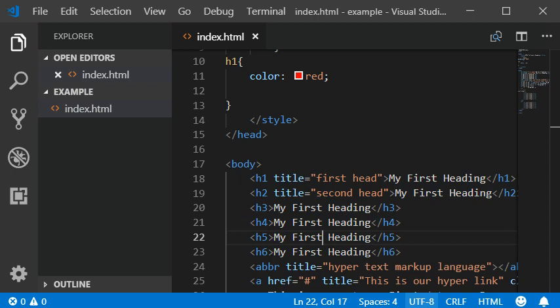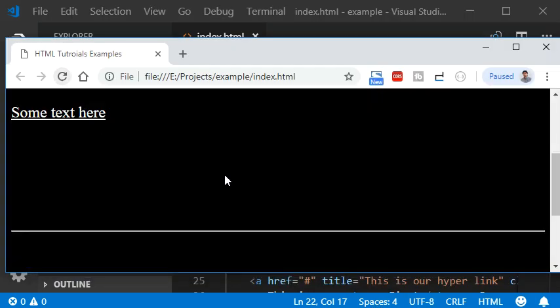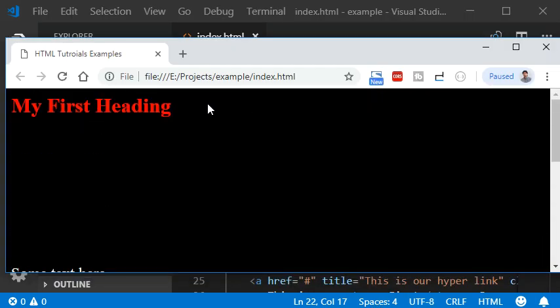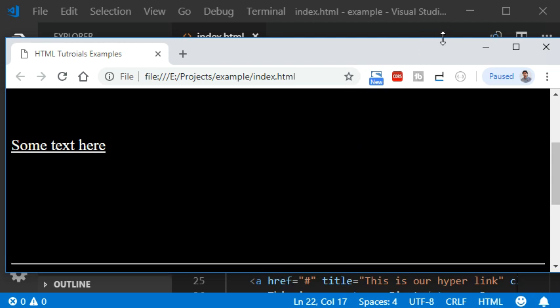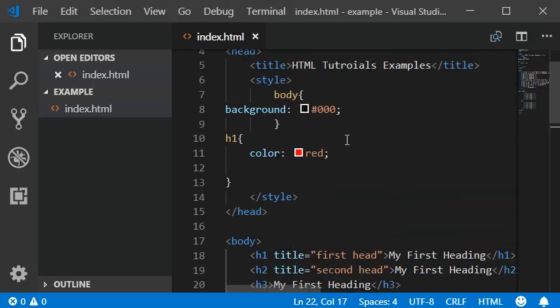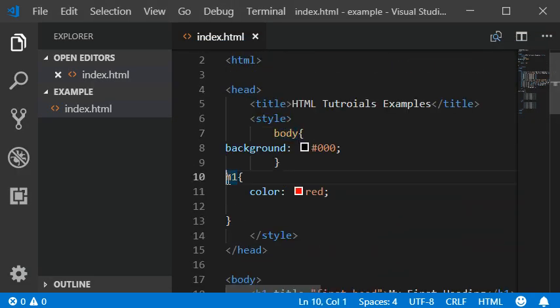So I'm going to reload it and show you how they work. So here we go. We have the background black, and then our heading is red, and the hyperlink is white. So these are the selectors.